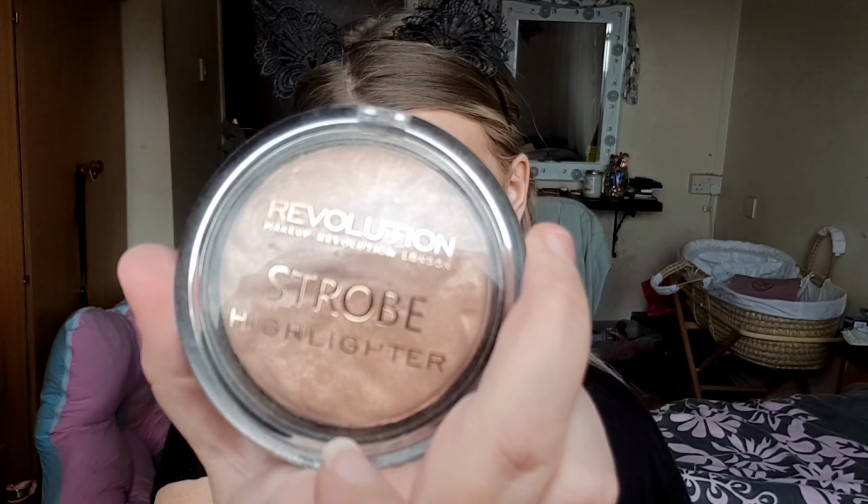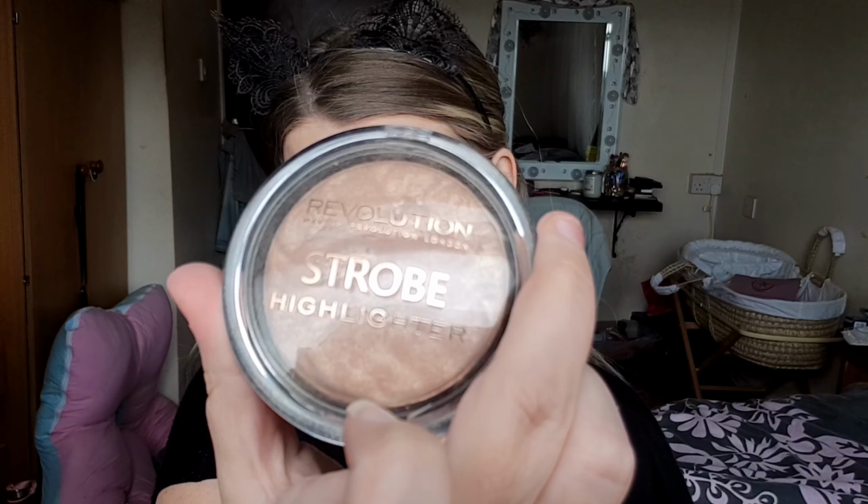It's not so bad. It's like a pinky little pretty tone. So I'm going harder than this. It's just I need to look so glowy in some cases. So I'm going to take this here. This is my Makeup Revolution's highlighter, and I like to mix it with this one.